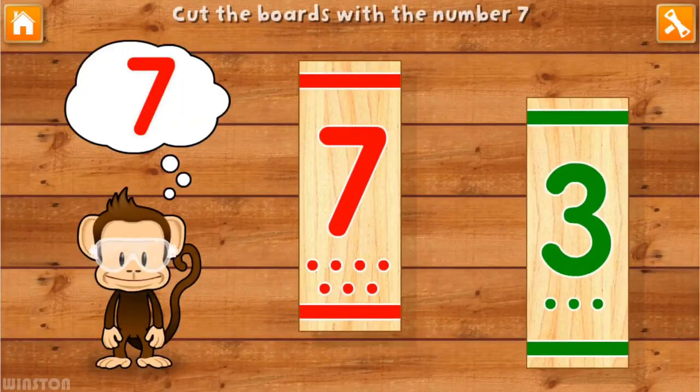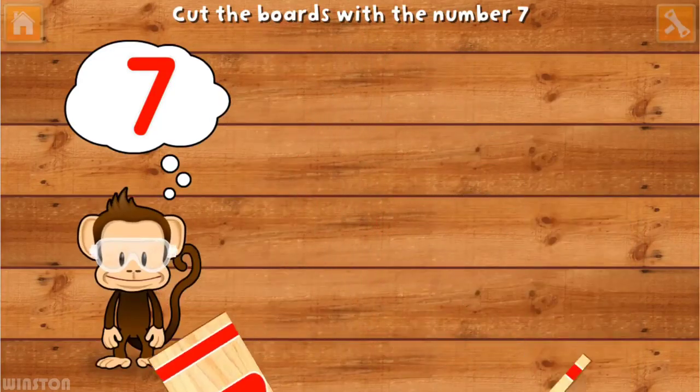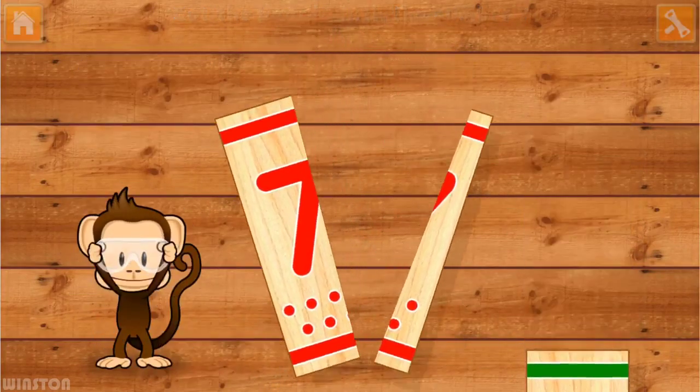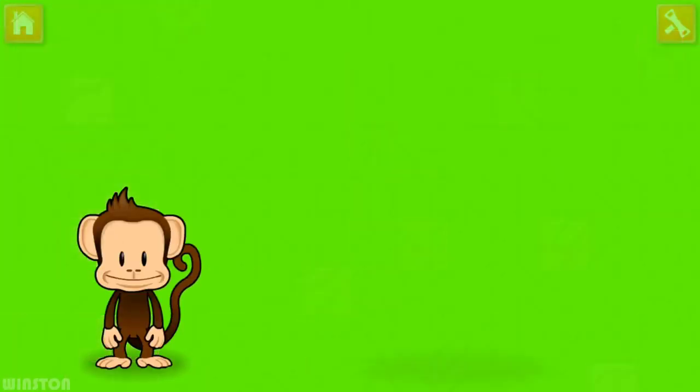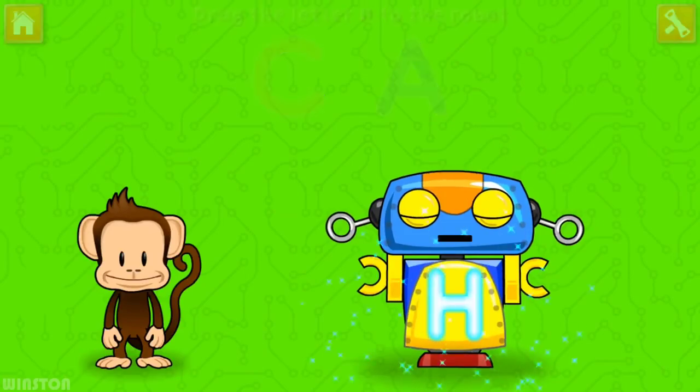Use your finger to cut the boards with the number 7. 7. 7. Awesome. Oh no. This robot ran out of energy.